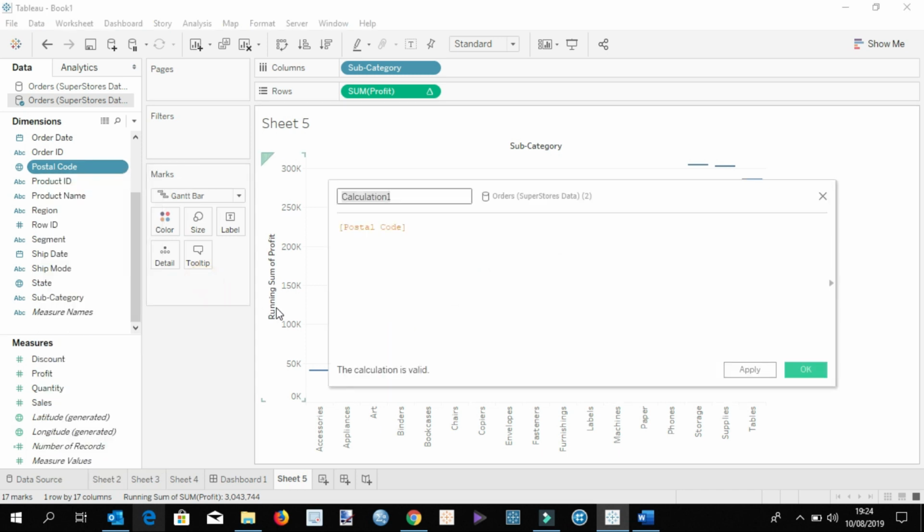So I'm going to create a calculated field and I'm going to name it Size. And the content of that calculated field will be minus profit. Let me expand so you can see. So my calculation is minus profit, whereby my calculation is valid.